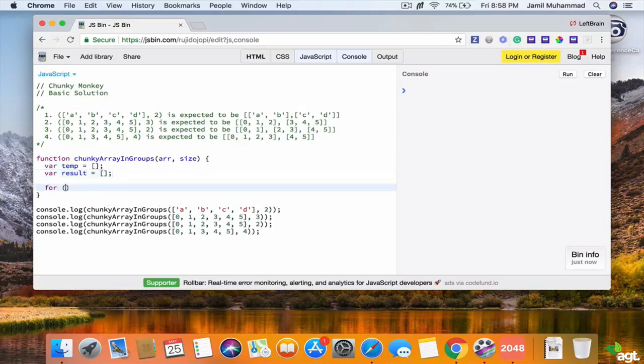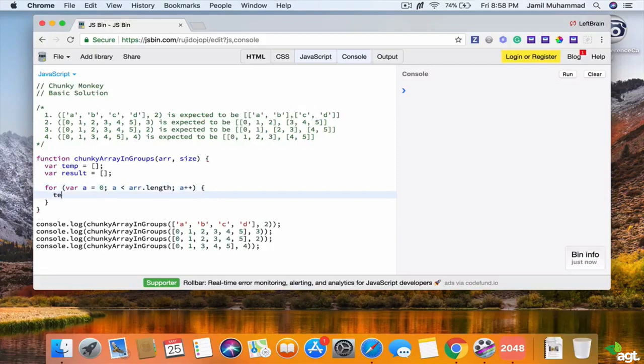And I'm going to have a for loop with var a initialized to 0, and then a is going to be less than the length of the array, and then a is going to be incremented by 1. And then for the temp array, we have temp dot push, array, and then index a.